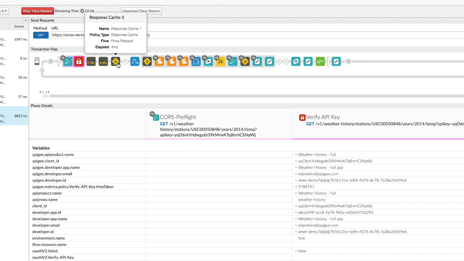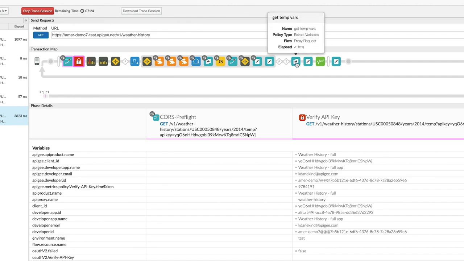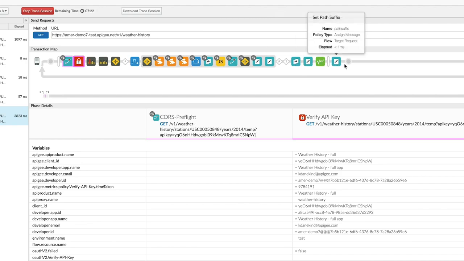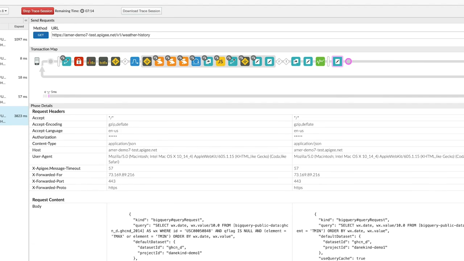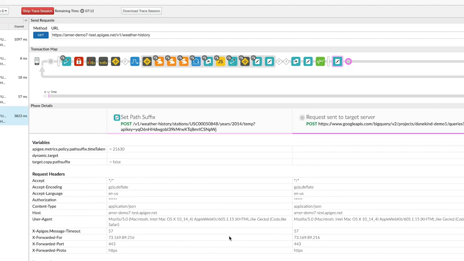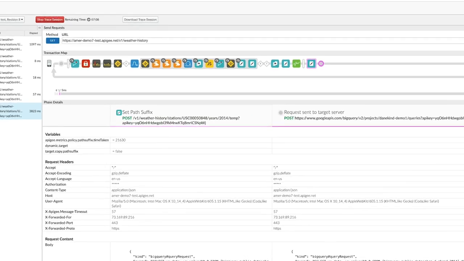It's looking to see if we have the cache. There's a false there to say it wasn't found in cache. And then this is my shared flow that authorizes me with BigQuery. We'll see the variables being extracted, and then the final request is sent in. And we can see that this looks very different. So we saw it came in as a GET here, and then it went out like this. So we're seeing it turned into a POST. So there's the POST, and that's what's going out to the back end.